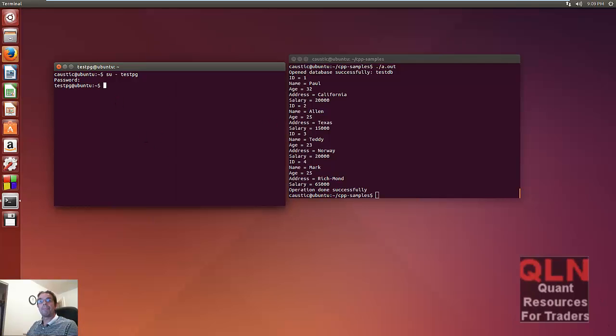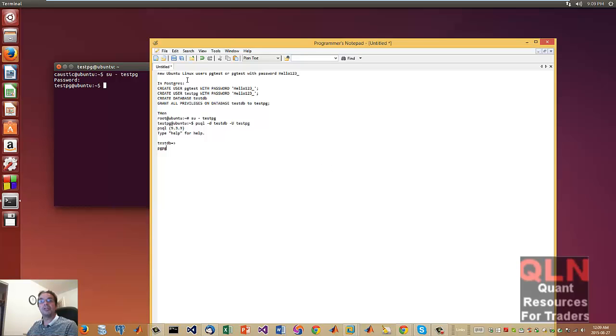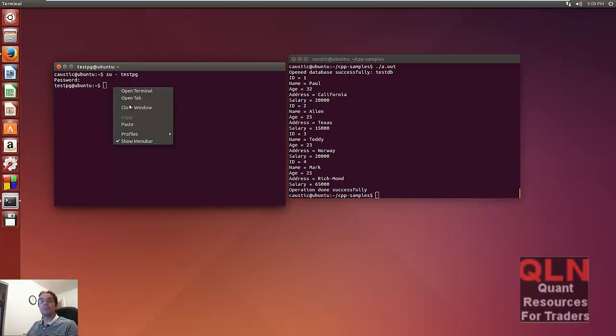What you need to do is get psql running, you need to run this command. Essentially what we're telling psql is to load and run Postgres, using the database testdb, with capital U user testpg. This testpg user has to match the user that you were logged in with, otherwise it will not work. Or maybe there's some magical way, but that's how I got it working.